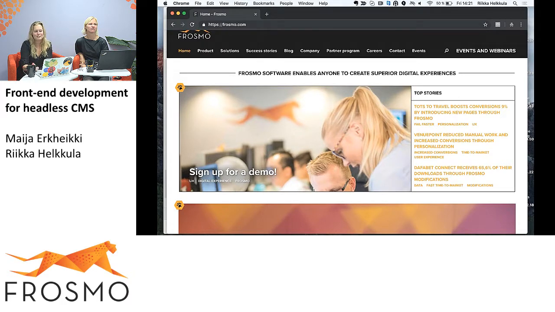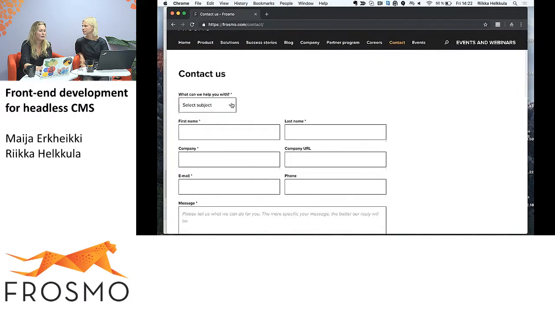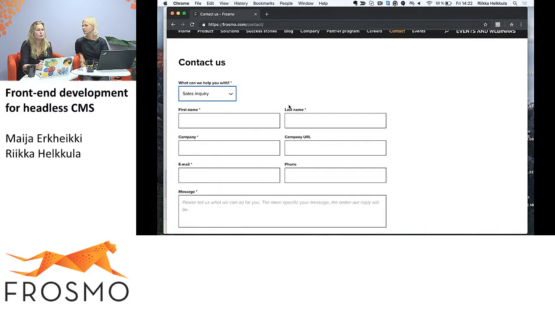Based on our analytics, we have noticed that the second time the visitor comes to the website, that's the point when they are very likely already to sign up. So that's why I have the sign up for a demo here, so it's easy to find. When I click it, I land on our contact page where I can sign up for a demo. And then also this information can be pushed directly to our marketing systems and to our CRM.